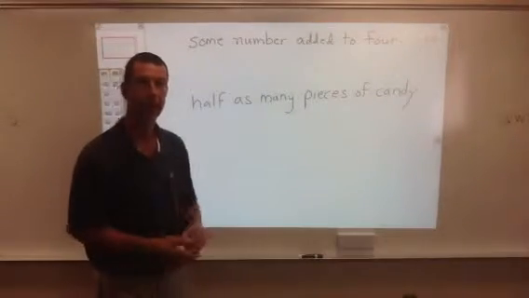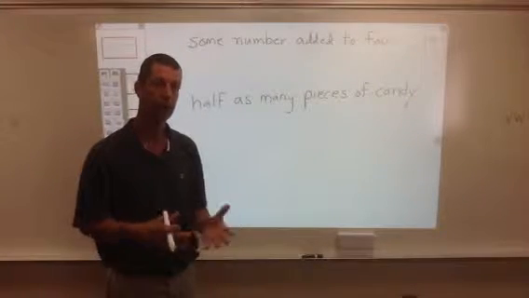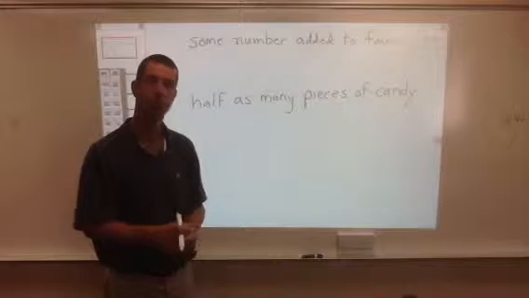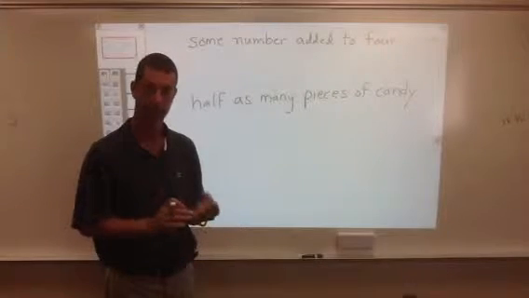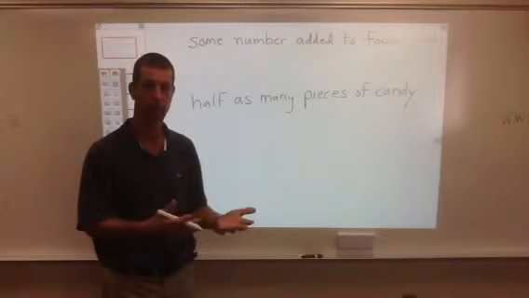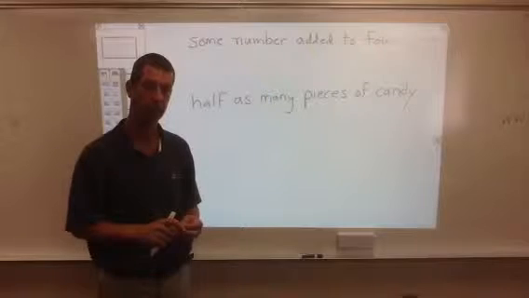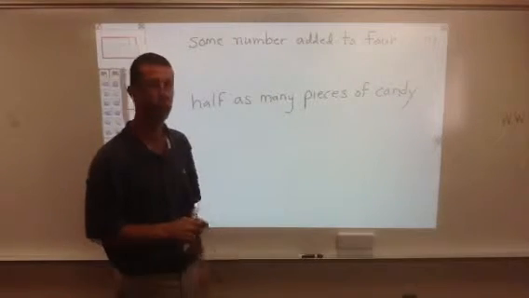Okay, what we're going to look at today is out of Chapter 1, Section 2, and this deals with writing algebraic expressions. An algebraic expression contains at least one variable and at least one operation. The operations are addition, subtraction, multiplication, and division. And I got a couple examples here up on the board.